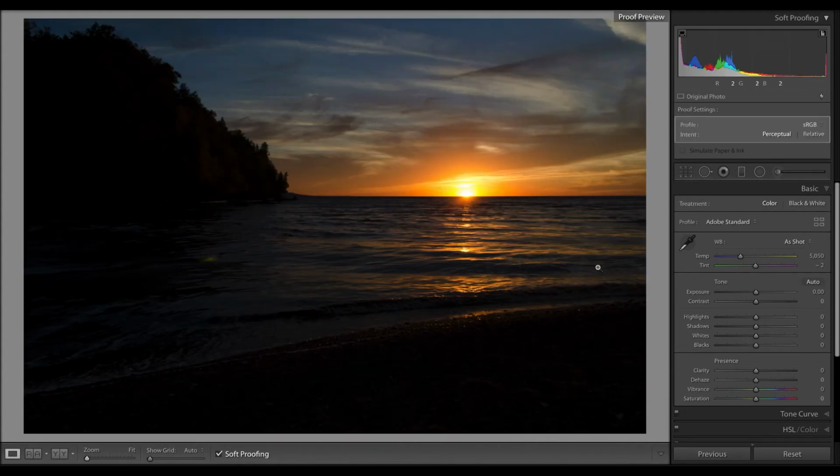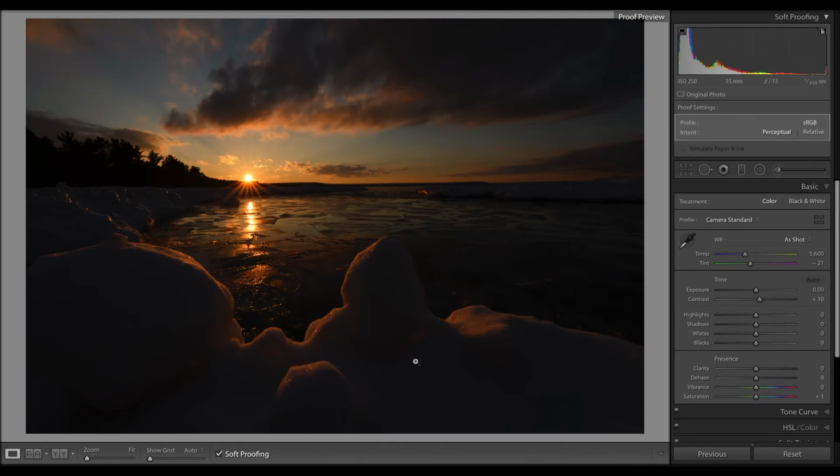Here are the sunsets you guys asked about. These are challenging because there's lots and lots of dark data, some midtones, and then not much until a spike right where the sun is in the whites. A very similar scene shot on a different camera for the purposes of editing later with you guys. So again, lots of dark tones represented down here on this left end of the histogram, not so much in the midtones, and then a little spike probably representing the sun. And we'll look at how you can tell where this data is in the future.